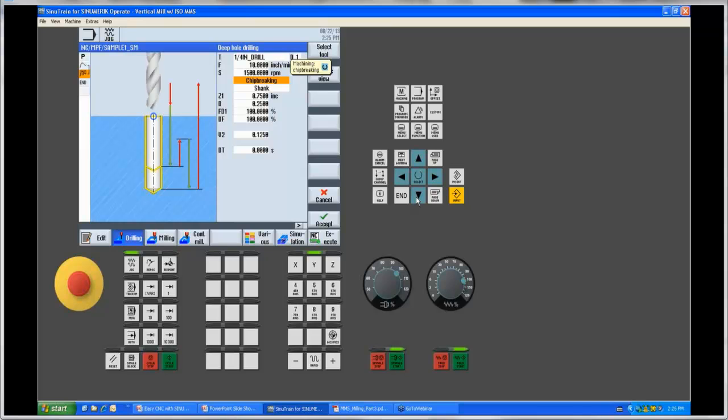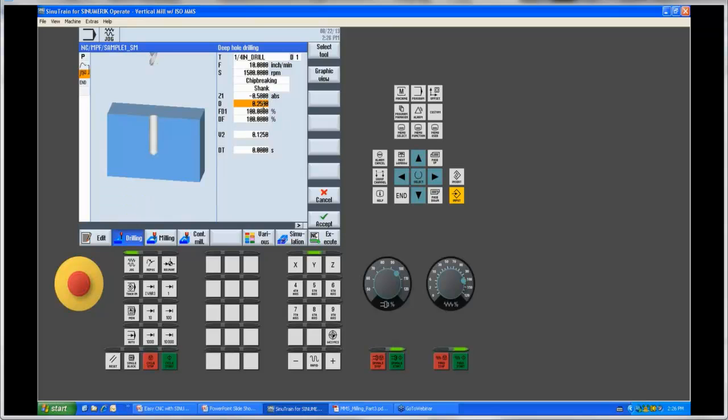Do I want to use a chip breaker or chip removal, so peck drilling or chip removal? Do I want to compensate for the tip of my tool, or do I want to program based on the tip? And then you define some depth. So, if I was doing a 1/2-inch plate and I wanted to just break through, I could say compensate for the shank. I want to tell the machine in absolute to go down 1/2 inch. And what will happen in this case is it'll physically go down 1/2 inch plus whatever it calculates the tip to be. When I created the tool, I told it the tool angle for the drill.